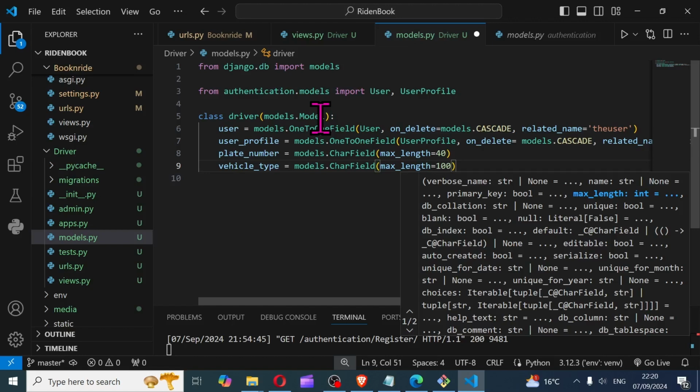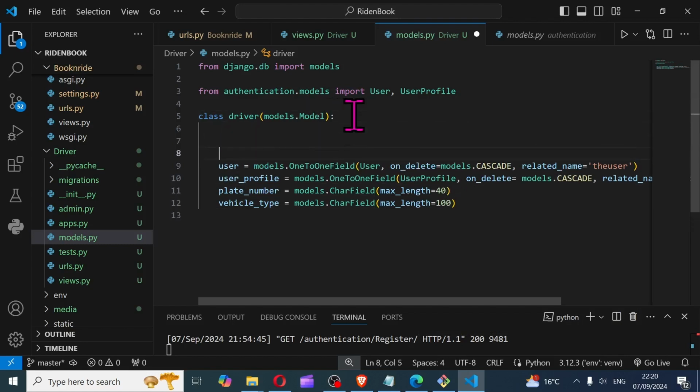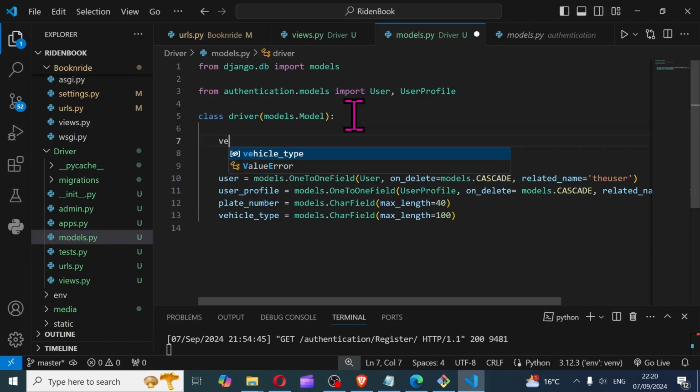And then I need something for vehicle type. I'll make it a choices field. So I'm gonna come back to this now. Let me go up in here. I'm gonna define a choices field, because I don't want the user or the driver to manually type their vehicle type. I want them to select from a drop-down field.